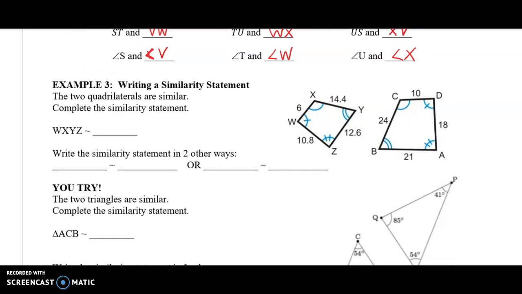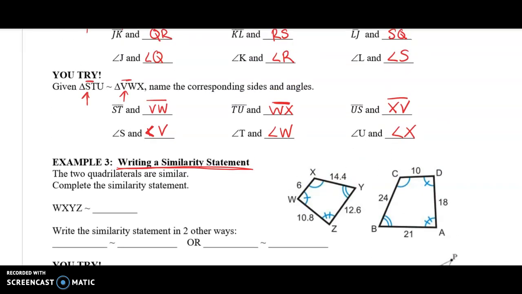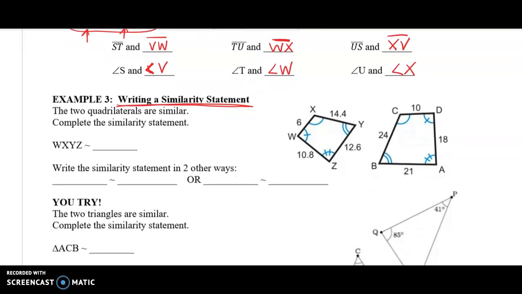Okay, so this one now is asking us to write a similarity statement. That is just what we've been looking at, when it says this up here. But now they're asking you to write that. So you do have to use the figure here to match the corresponding pieces. So if you look at W, because they're starting with W.